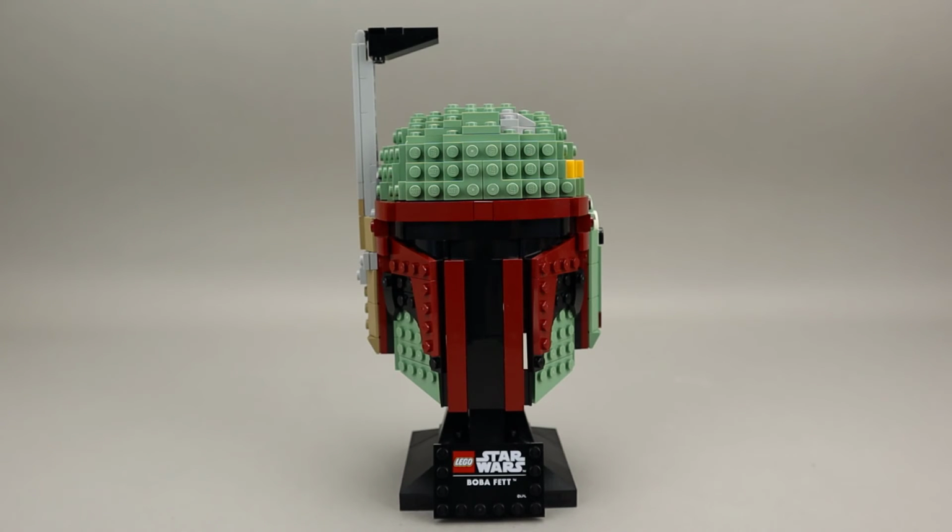Onto the value. This is a $60 set. As I said, this one has 625 pieces, so that fits right at that 10-cent per piece ratio, which is a good starting point for value. There are a lot of small pieces in this, obviously, and this is definitely geared as an 18 plus or display model, so really no playability here. But I think as a display model, the cost is maybe a bit high.